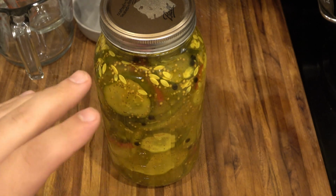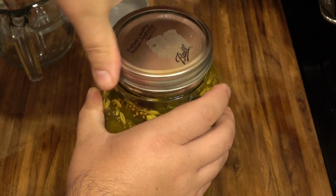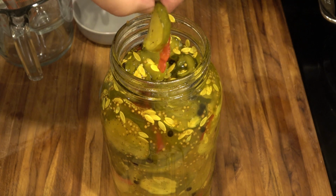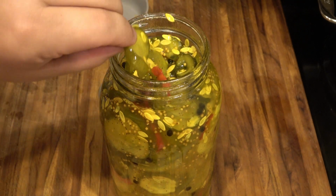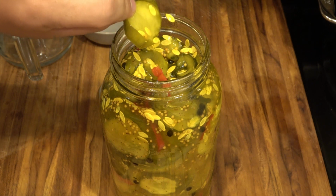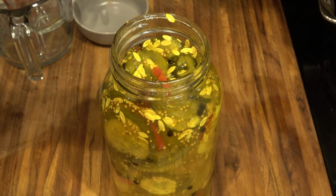Now, as far as heat, because I did try one of these. Actually, let me try another one for you. Do a little taste test here. Alright, looking good, looks like a pickle. So that turmeric really gives it that color. So still warm, which again is a little weird. I like cold pickles, but here we go.